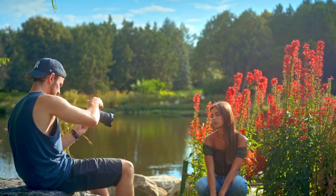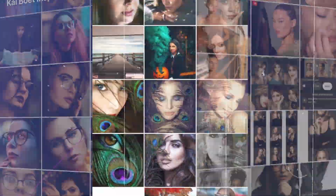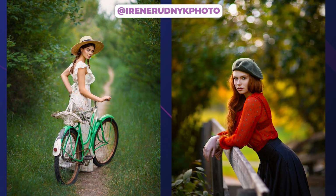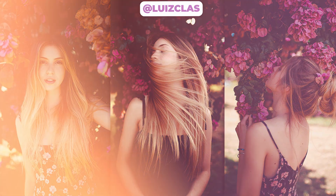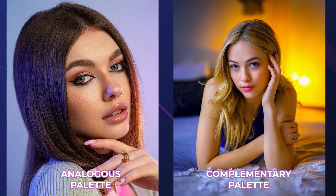While this approach allowed for more creativity and spontaneity, I quickly discovered that shooting with deliberate intention and considering all aspects of composition was essential for creating truly impactful images. And so began my journey of exploring and analyzing the works of dozens of renowned photographers to fully understand the nuances of composition and how they masterfully applied these principles to their own work. For months on end, I meticulously studied their photographs, studying their use and arrangements of elements in frame, uncovering key patterns in the process. I slowly began experimenting and integrating these insights into my own work, from the interplay of light and shadow to the strategic use of color to evoke emotion. These discoveries ultimately led me to a profound realization.